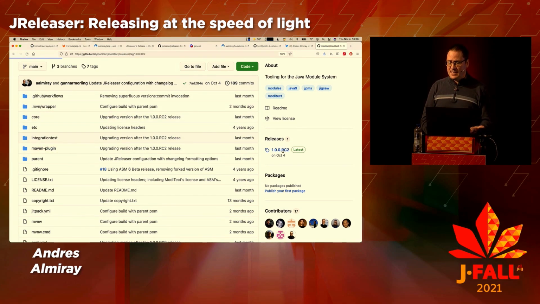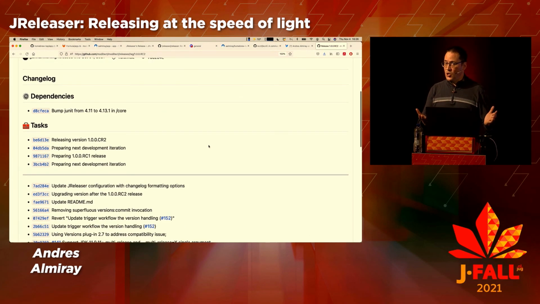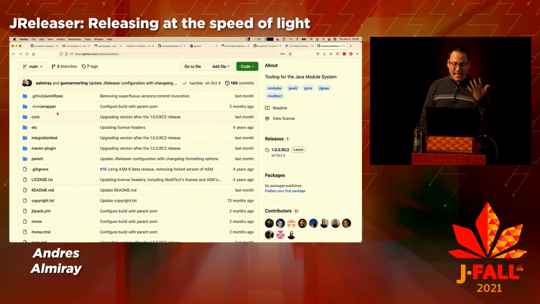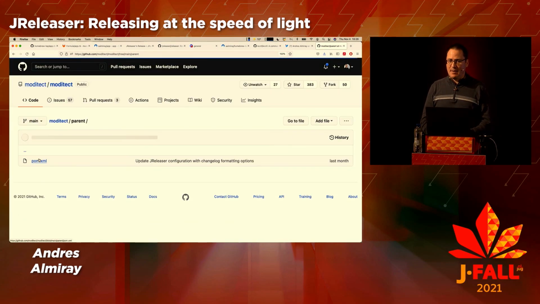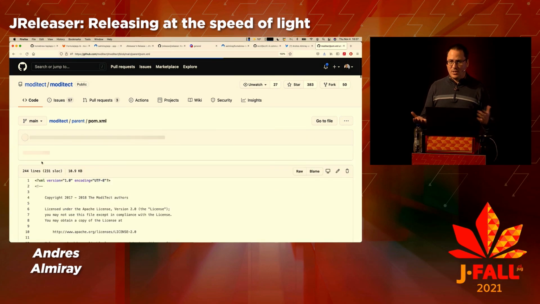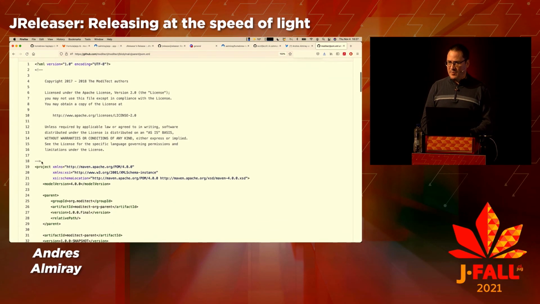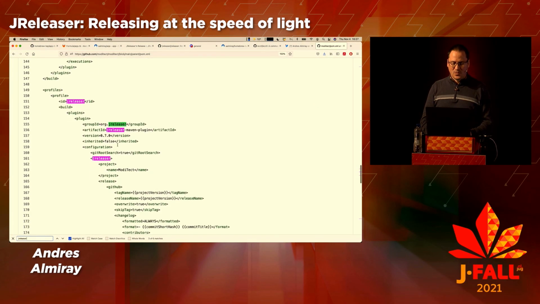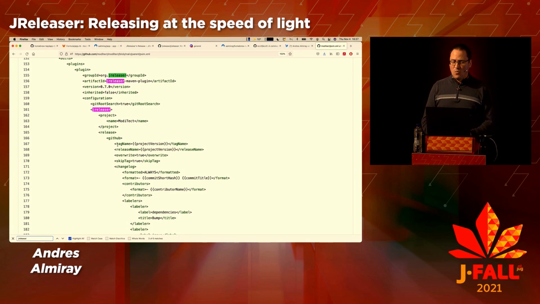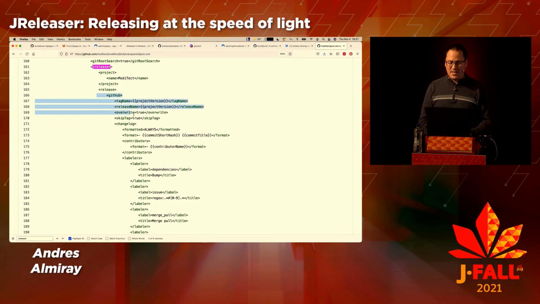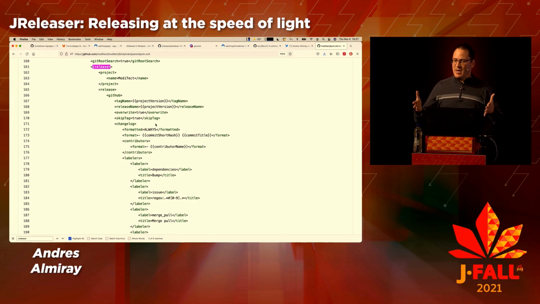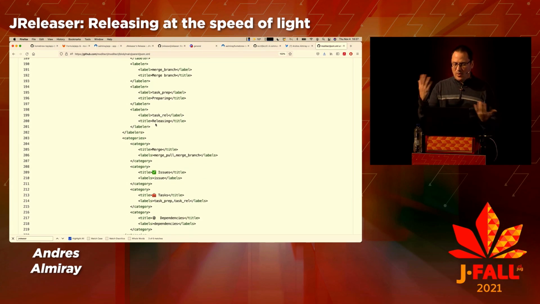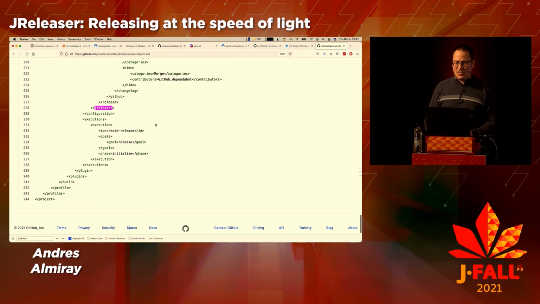And if you click on this release tag, well, they also have their own categories. And the way that they build this release, or they publish the release, is using the Maven JReleaser plugin, which is found in the POM file. So of course, this will be XML, and we can search for JReleaser, and there is the JReleaser Maven plugin with some configuration. So instead of YAML, this is XML, and these are pretty much the same elements that we saw configured in the YAML format. A bit more verbose, maybe, but it does the trick.